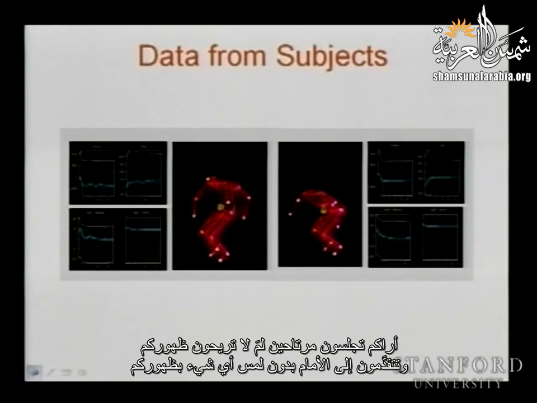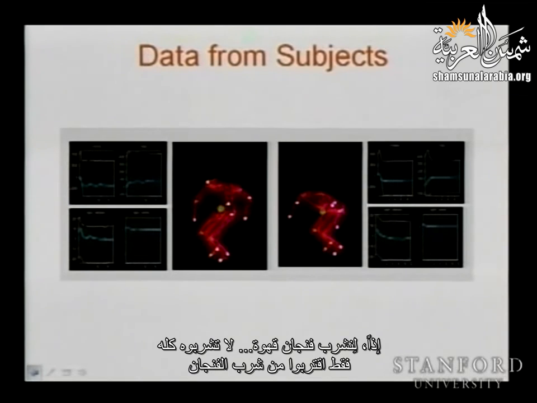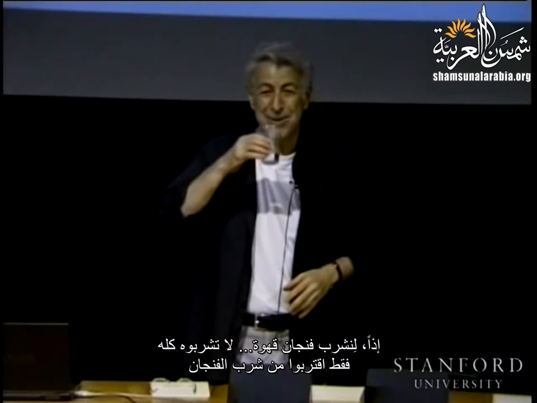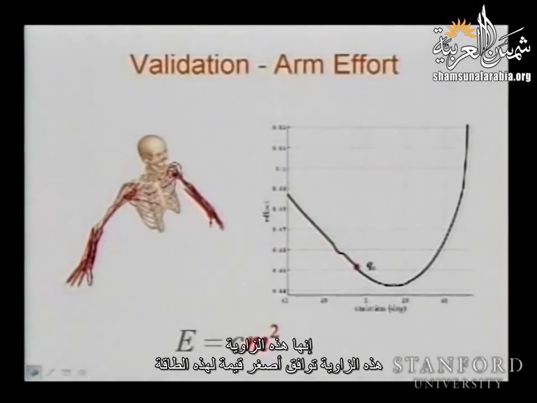I see you sitting comfortably. Why don't you just relax your back and move forward without touching anything with your back? Let's try it. We're going to see if it works also with you. So let's drink a cup of coffee. Don't drink it completely. Just go very close to drinking the coffee. And comfortably, like you're relaxed. And yeah. Let's go. Okay, now look around. Everyone is doing this, not like this. It is like this angle. And this angle corresponds, in fact, to the minimum of this energy.